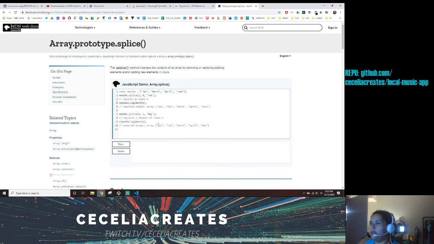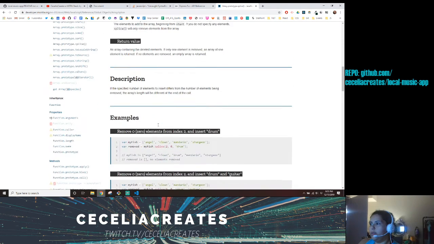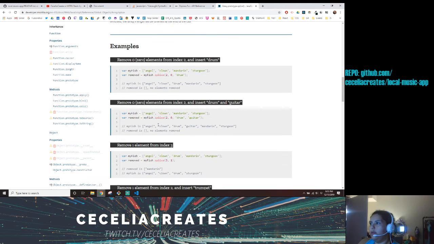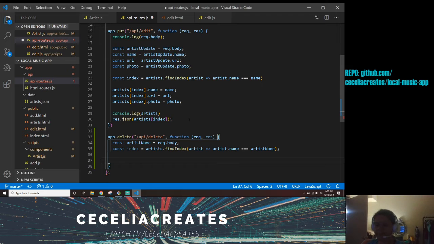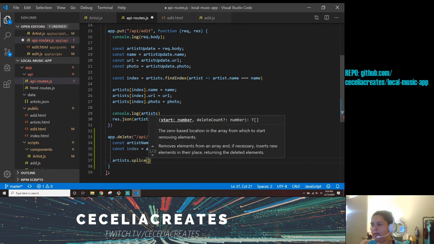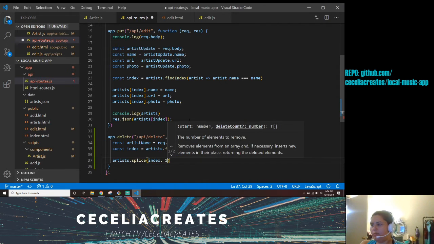Okay. So remove one element from index 3. So it's just splice 3, 1. Okay, so that's what I want to do. I want artists.splice at index 1.